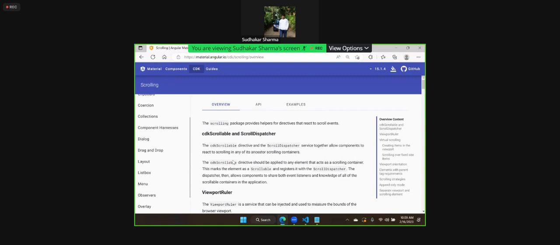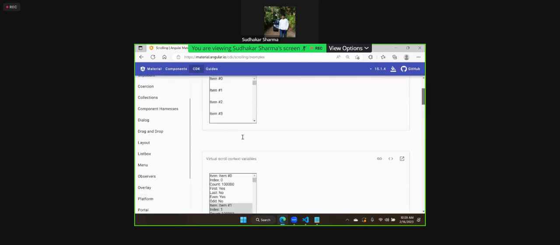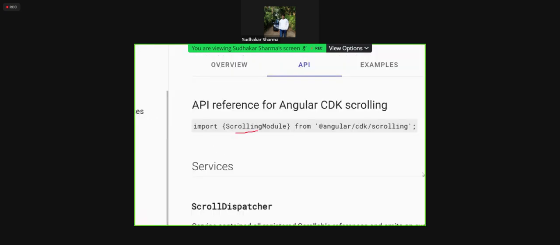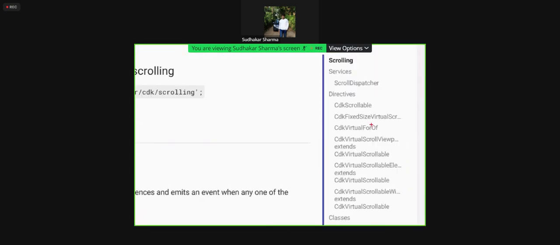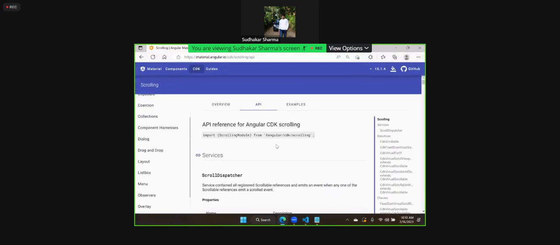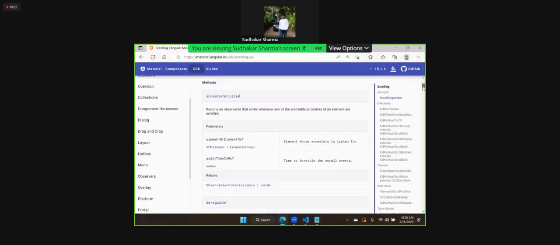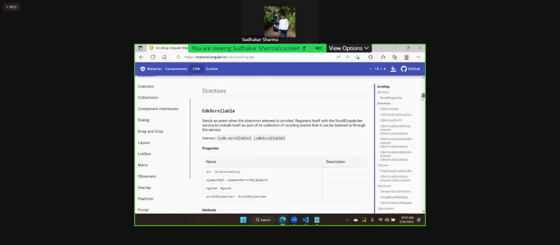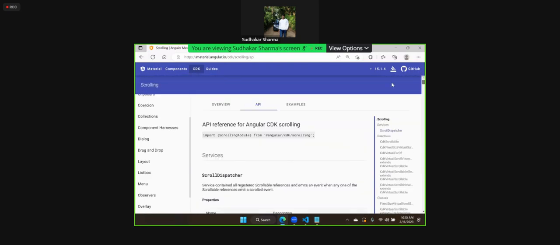Yeah, in this example, you can see this is the API. There is a scrolling module, and see the scrolling module, a lot of options. That means the complete scrolling module has all these directives.